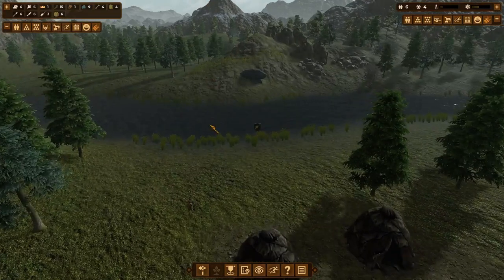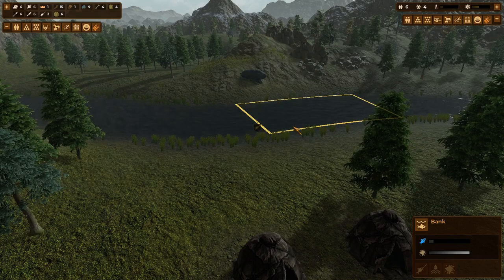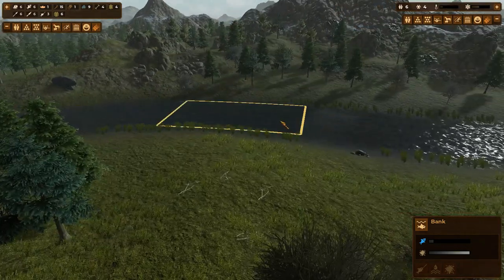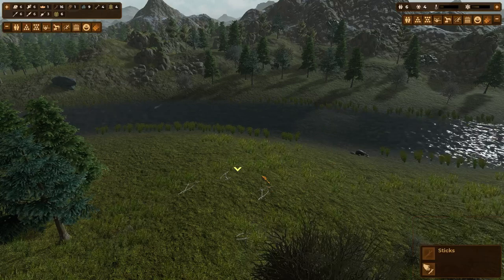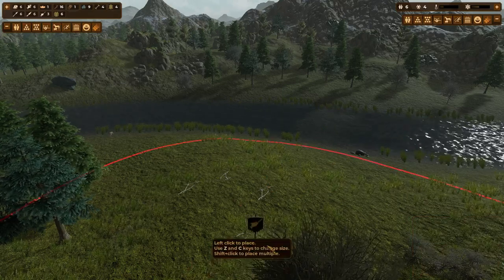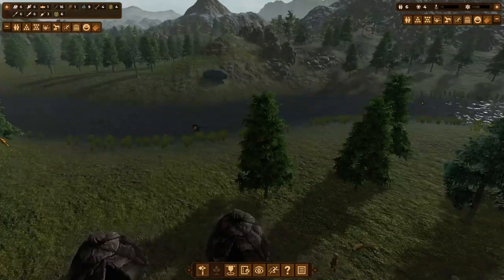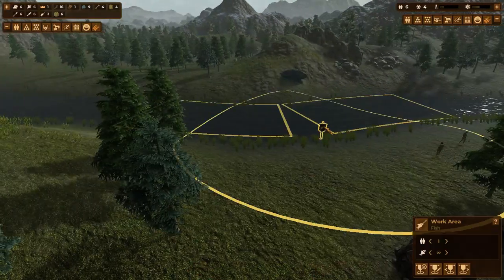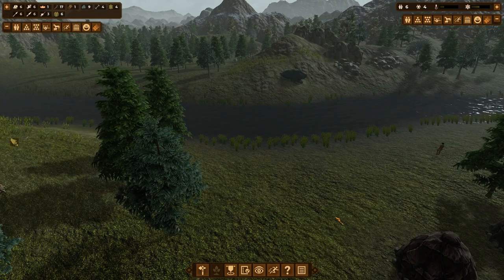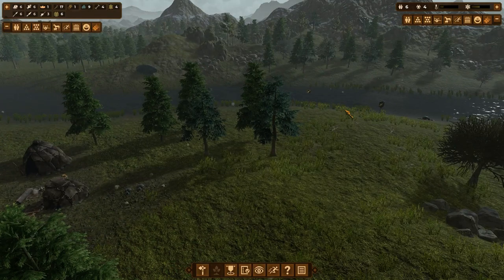We probably caught all the fish we could. Let's move the fishing area over a little bit to that bank. There we go. And we'll let these fish repopulate. So now you can go catch some fish in that bank over there.